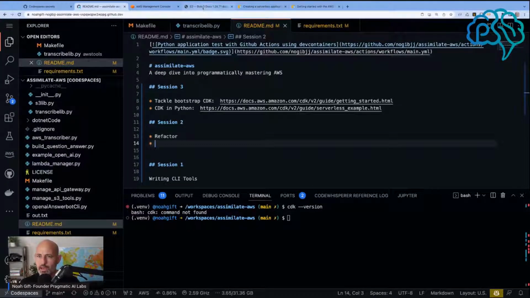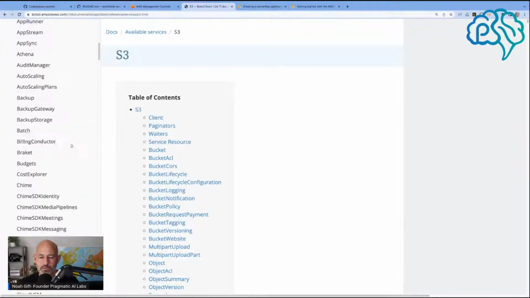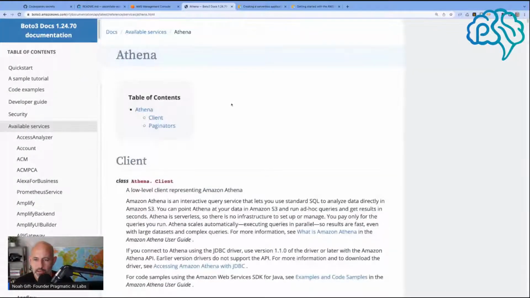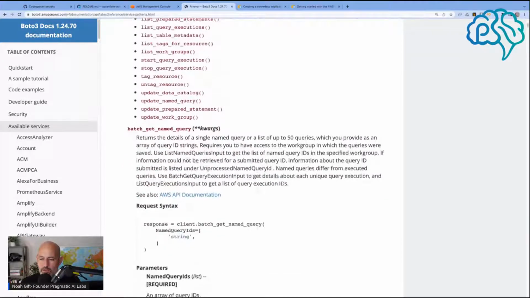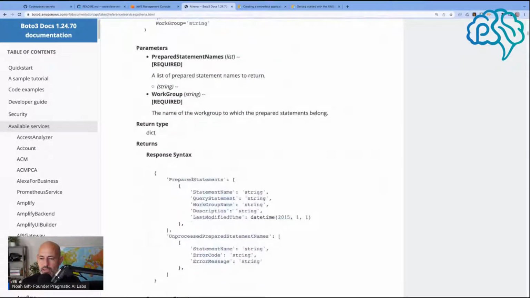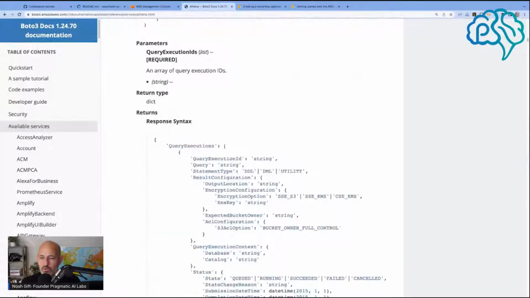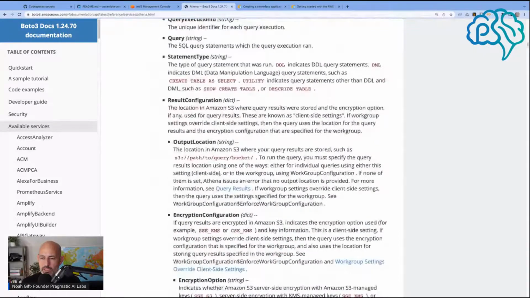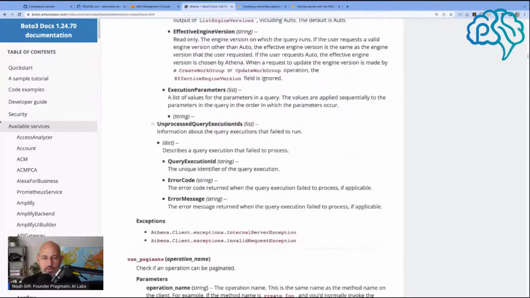So what do we have in terms of Athena? Athena is a low-level representation, and I'm curious if you can use Athena to query S3. Could I do a SQL query using Athena and get the results? That could be one thing.